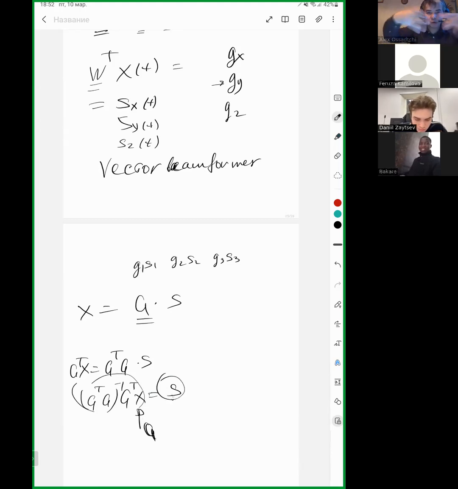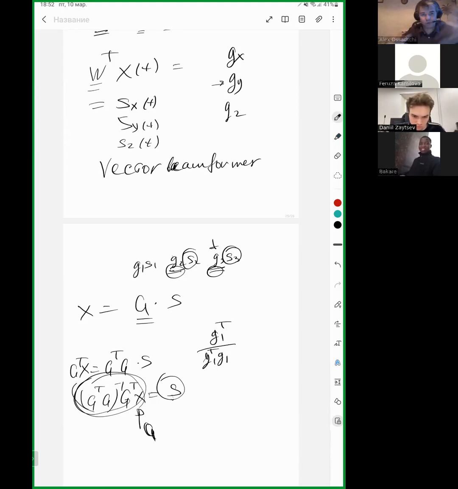If you're optimizing all together, then your inverse will be aware of the presence of the second and the third sources. If you are just looking at your W filter, it will be simply G1 transpose divided by G1 transpose G1, right? Without being aware of the other two. Then, of course, the filter may not necessarily be orthogonal to them; most likely it will not be. And you will have leakage of these sources into your estimate. But if you optimize them all together, then you will exclude this.